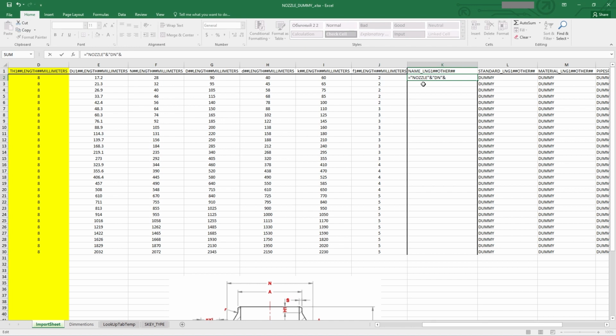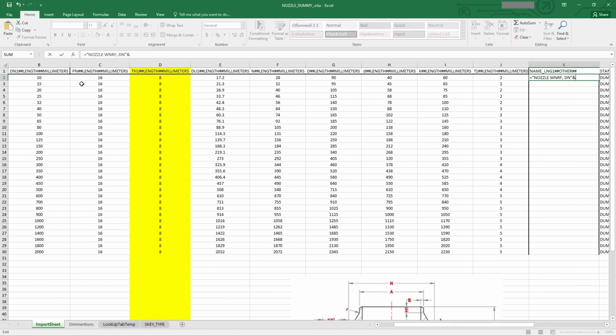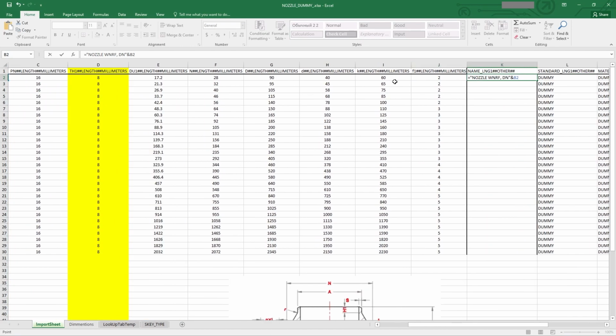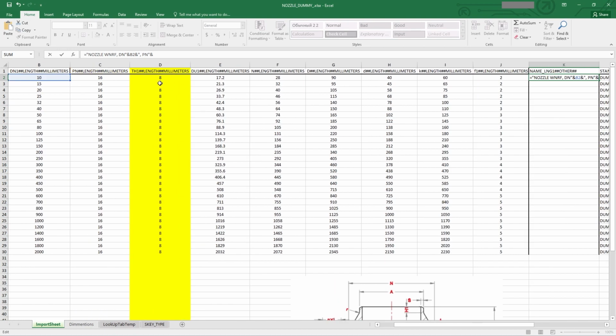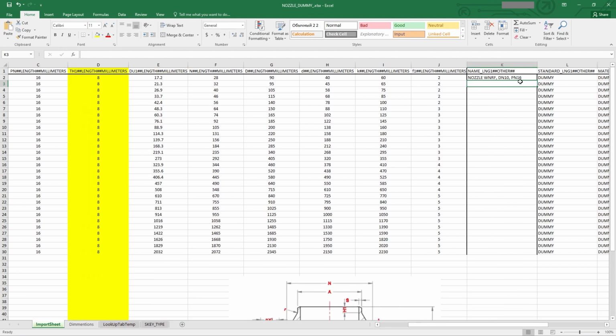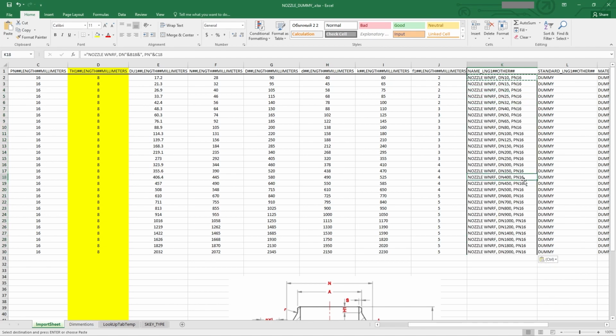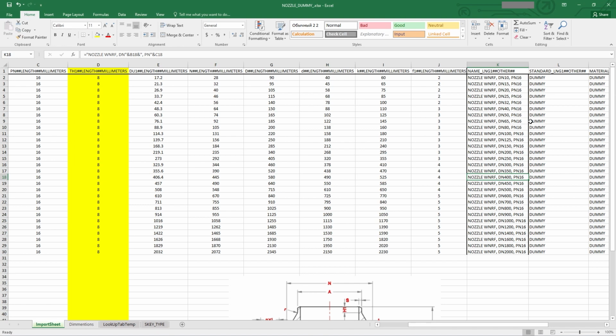Then nozzle, weld neck, raised face, and DN 10, DN 10, PN 16. Into the step. Yes, like that. Great.